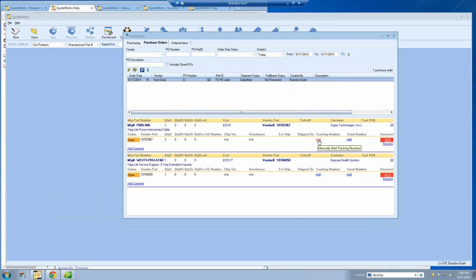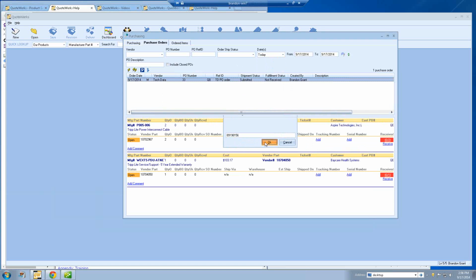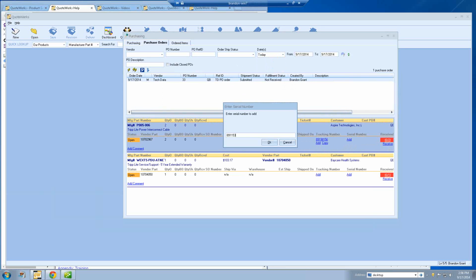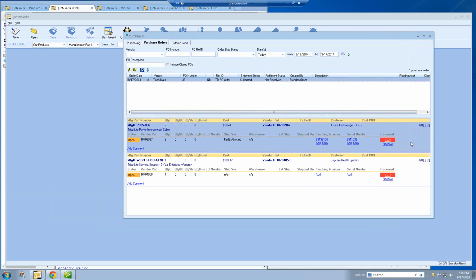If you want to put your tracking numbers for your items on here, you're going to be able to do that simply by clicking on Add Tracking Number. Select how it's shipped, and then you put in the tracking number information, and you can see here it's going to show up. You can do the same thing with the serial number. So if we wanted to add a serial number, we can do that as well. And let's make this a little larger so you guys can see here.